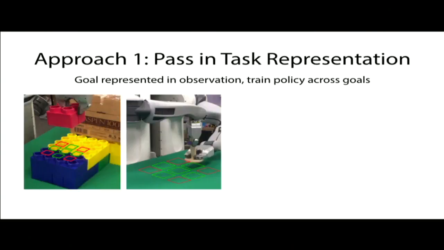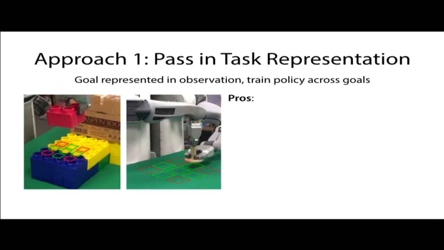For example, in this figure, say you're trying to put the Lego block onto the other Lego blocks, or you're trying to put a ring onto a peg. What you might do is train on the red positions, the corner positions of the Lego block or of the peg, and then at test time evaluate on the green positions. Essentially you interpolate between the positions that you trained on to evaluate generalization.